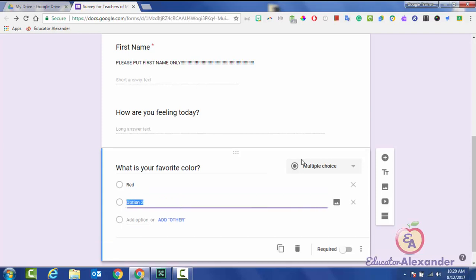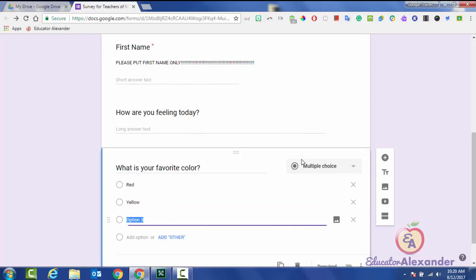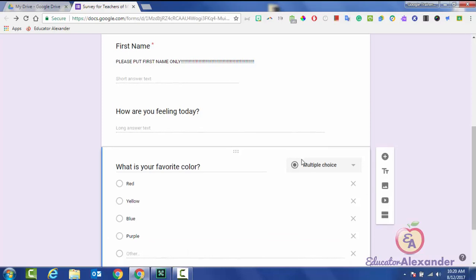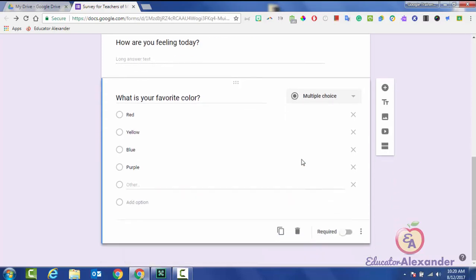I'm going to click add option because I want to add another color option. I'm going to keep doing that until I am done. Add other gives you a box that says other, and then they can type in their answer. But oh man, I forgot to put green up here. Notice what happens to my other box when I click add option.